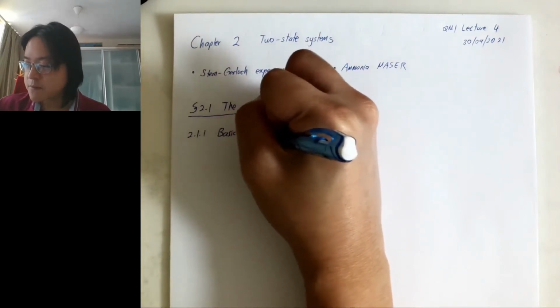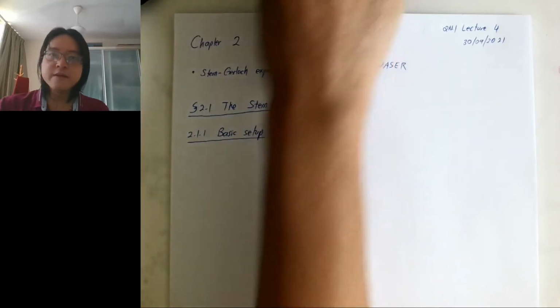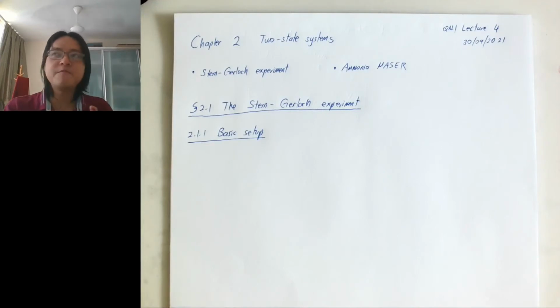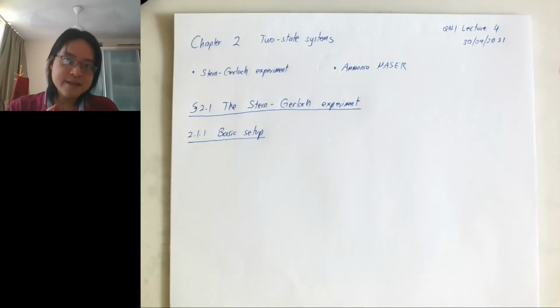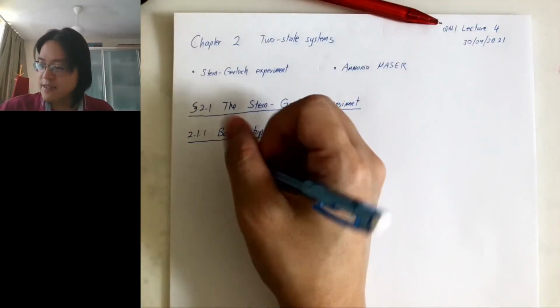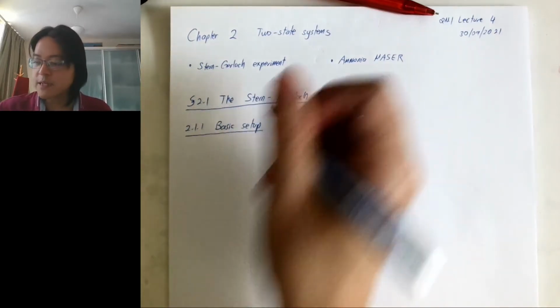So the basic setup, right? What's the Stern-Gerlach experiment about? This is something we have covered only very briefly. I think it was only mentioned for like 5 minutes in the electromagnetism course. So the MAT students who did not take it, don't worry. I will just say this again, but we are talking about this in terms of quantum mechanics.